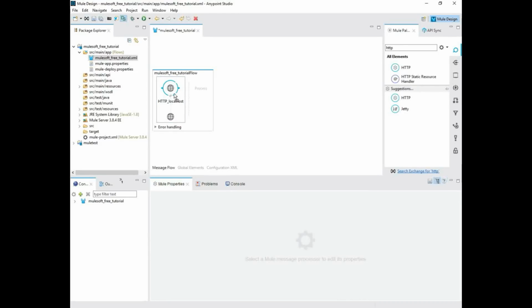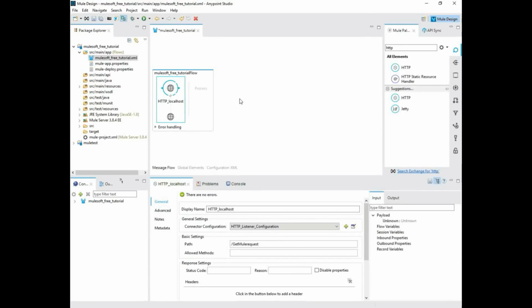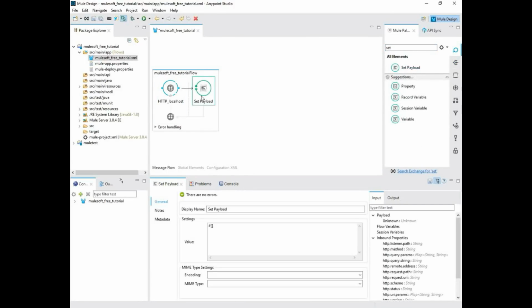So now you might be wondering, so what's next? So we want to set something, right? I mean, like we get a request, we want to send a response back. So we need to set a payload, which is pretty much like a variable assignment. So if you drag and drop a payload, it's that easy. So over here, what you can do is just specify welcome, not hello world.